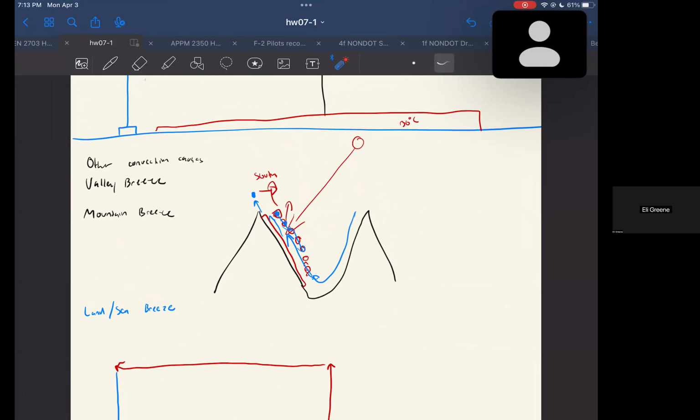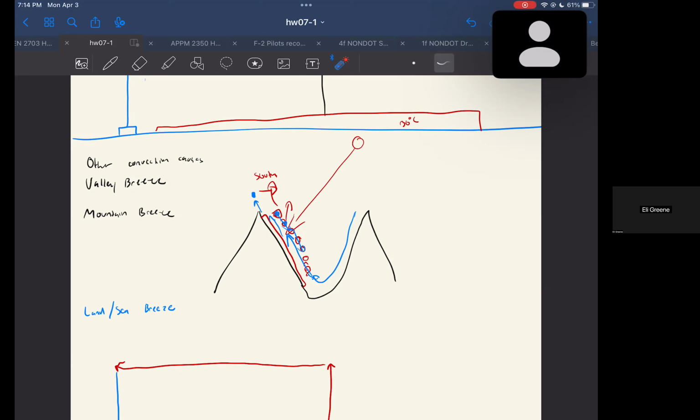At night, the ground cools down faster than the air. So you get a downdraft because the cold air is close to the mountain and then it falls down the mountain. Yes, you would get a downdraft. Well, you would get a downdraft anywhere that had a valley, because all of the ground would reduce heat. So it wouldn't just be on the sun side.